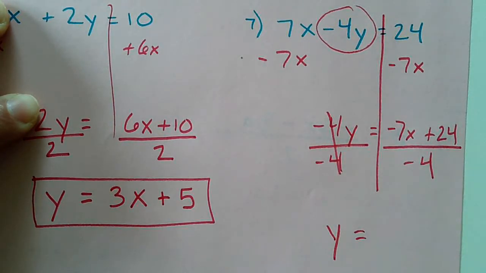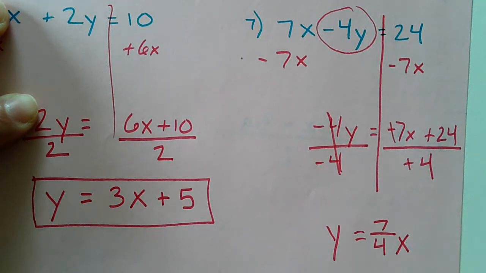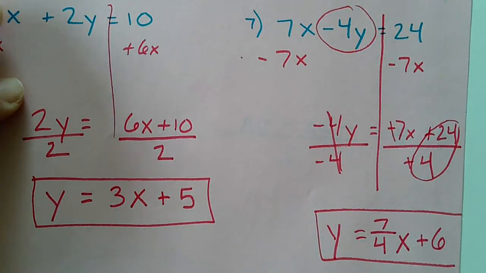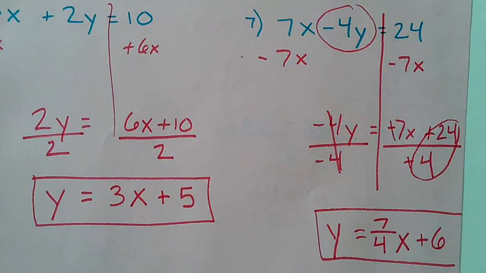Y equals negative 7 divided by negative 4. It doesn't come out to a nice integer, so I'm going to write it as negative 7 over negative 4, but I'm going to cancel out the negatives. So it's just going to be 7 fourths. And I'm going to leave my variable x. The x isn't on the 4, it's just in the term, so it's 7 over 4 times x. And then I'm going to do 24 divided by 4, which will give us plus 6. And this would be my final answer for that equation. And that's a quick reminder of what we do when we want to solve literal equations for an indicated variable.